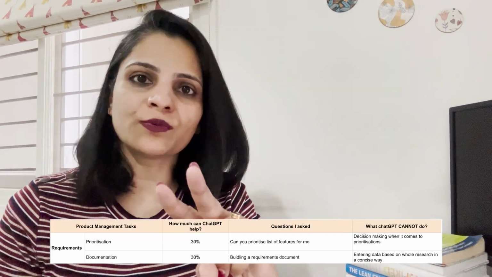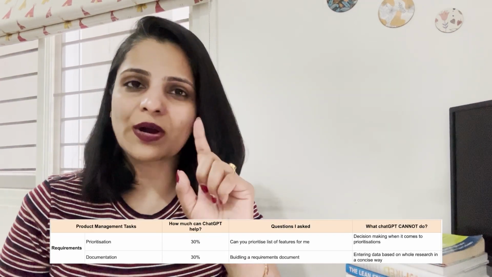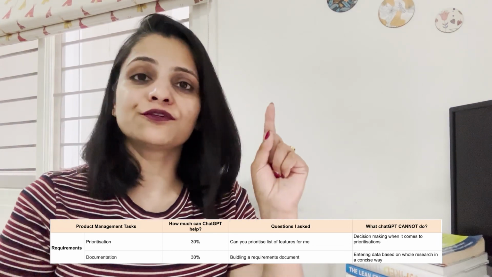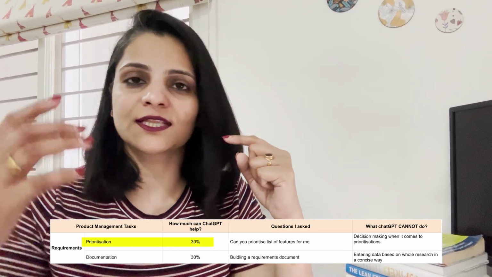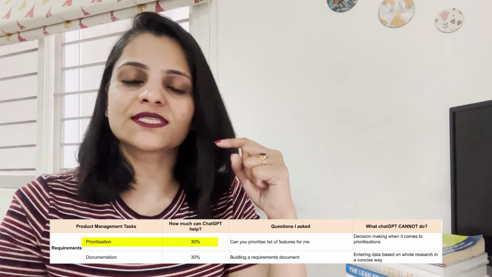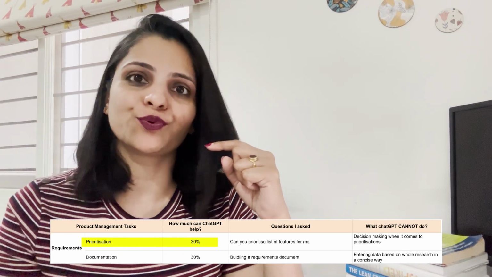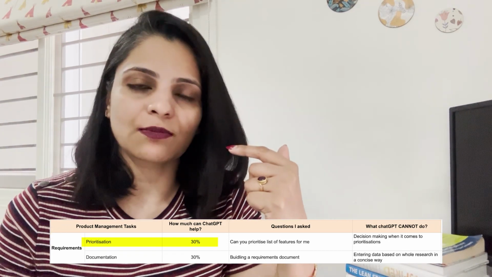Moving on. Now, the next phase after research, as I said earlier, is building out the requirements. Now, when you're building out the requirements, there are two main things that a product manager would ideally do. One is, first of all, prioritize. Now that you've researched what are the possible solutions and then you've applied your brain on which ones can we do and which ones should we do, now you've got to prioritize amongst them.